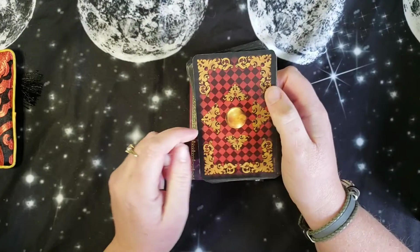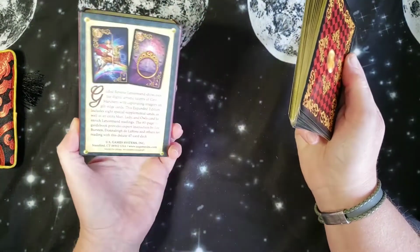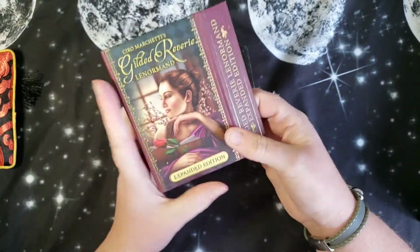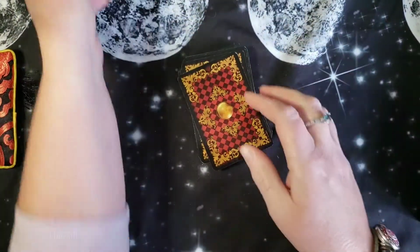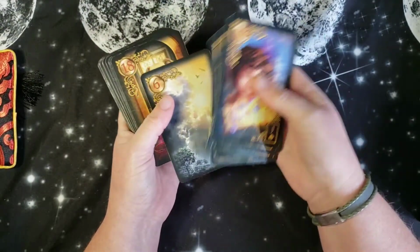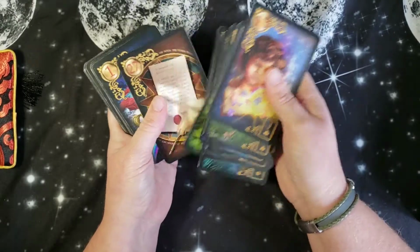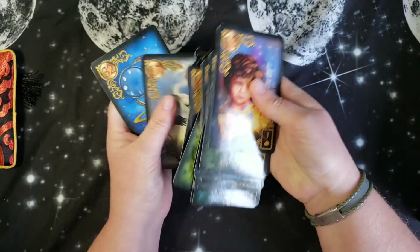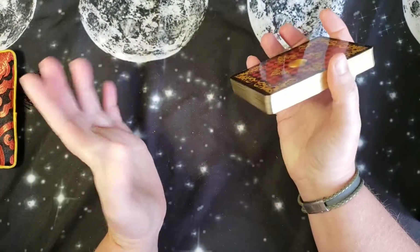There we go. So there's actually, I think, 40 cards. I just took out the 36 and I have the extras somewhere, but there are extra cards in this. And a beautiful little deck, nice little booklet, gilded edges. These are a little bit larger, but still just a nice size. And if you're into Lenormand, you probably already own this deck or you've seen it quite often on the forums and whatnot. I have some of his tarot decks as well. He is a very talented graphic artist.